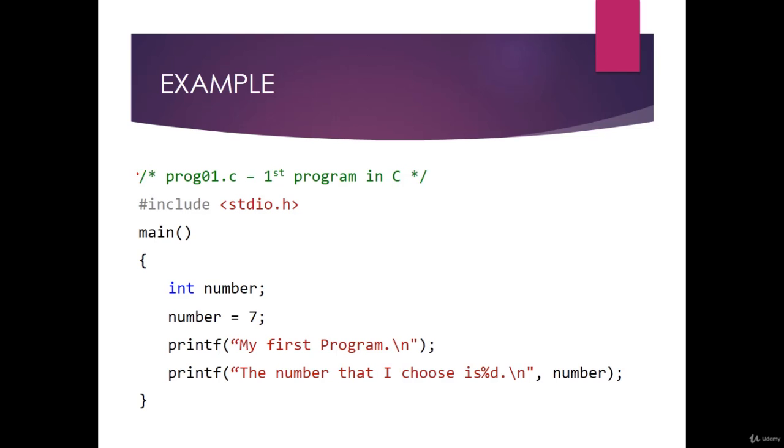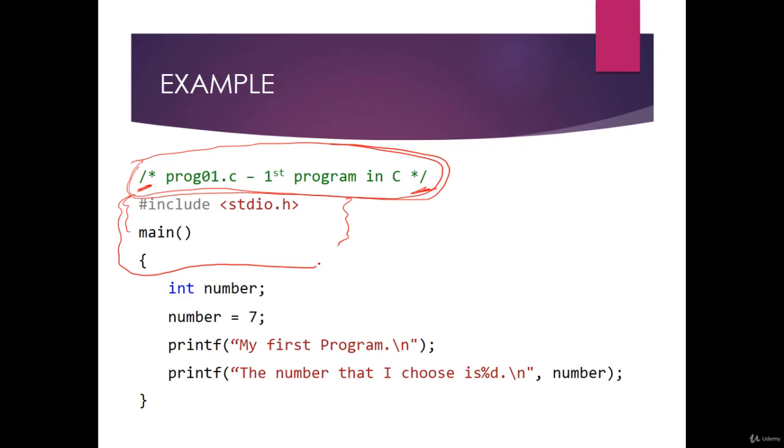Actually, this one is a comment, which means that whatever we write here between these symbols, the computer will not read it. We write this for ourselves. So this one is a comment, as we call it in programming languages, and this one is something that we always use in the C programming language, and has to do with the start. It has to do with the fact that we will use our main function in this program.